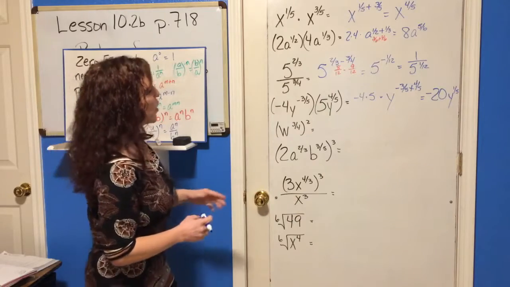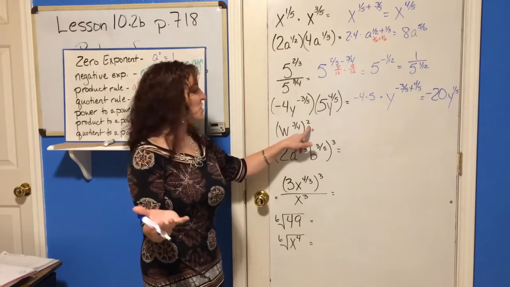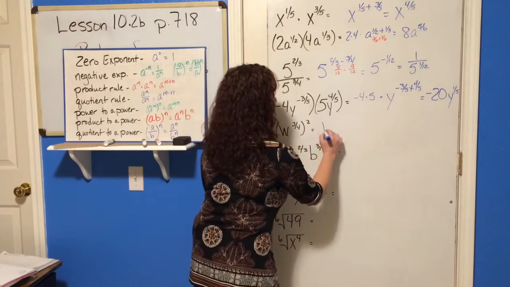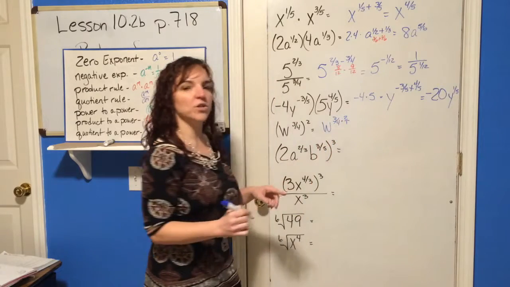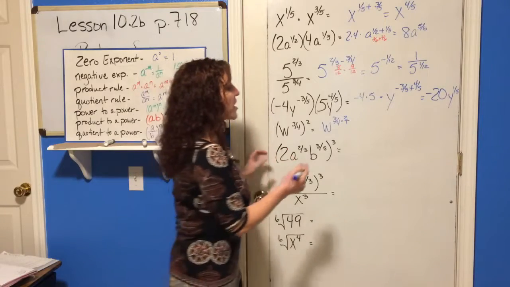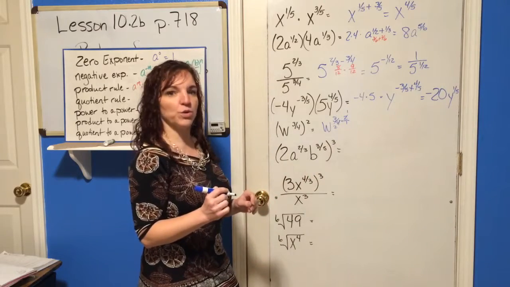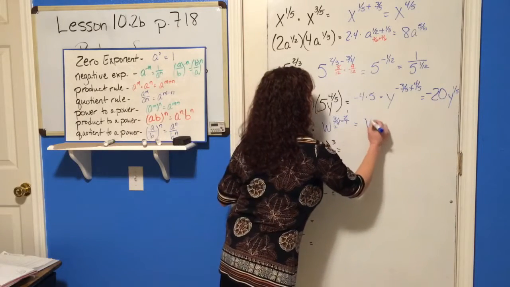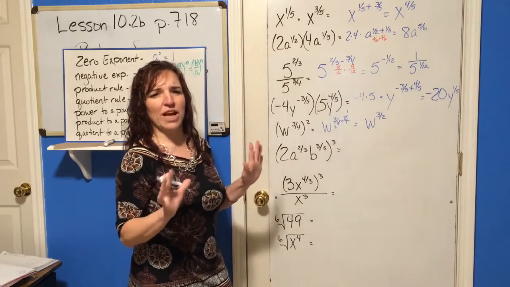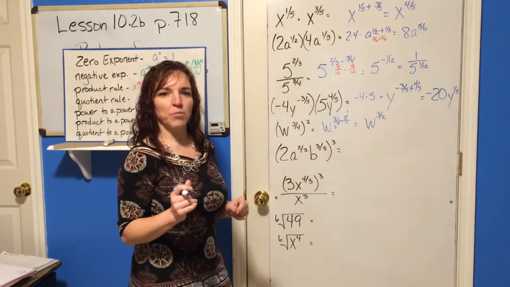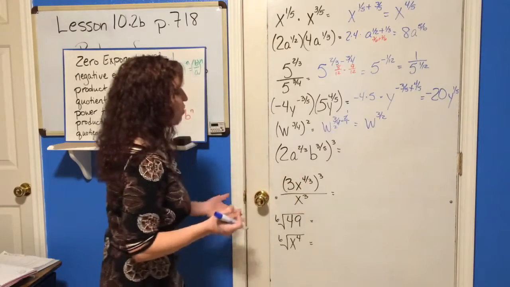Easy. All right. This one shows raising a power to a power. You've done that before with whole numbers. Now it's just with a fraction. So this is going to be w to the 3/4 times 2, and you can just put that 2 over 1 to remind yourself. And remember, with multiplying fractions, you can reduce before you multiply. This 4 and this 2 will reduce down. So now you end up with w to the 3/2 power, and don't change those improper fractions to mixed numbers when they're exponents. Leave them improper fractions. So w to the 3/2 power. Done. Easy, easy, easy.